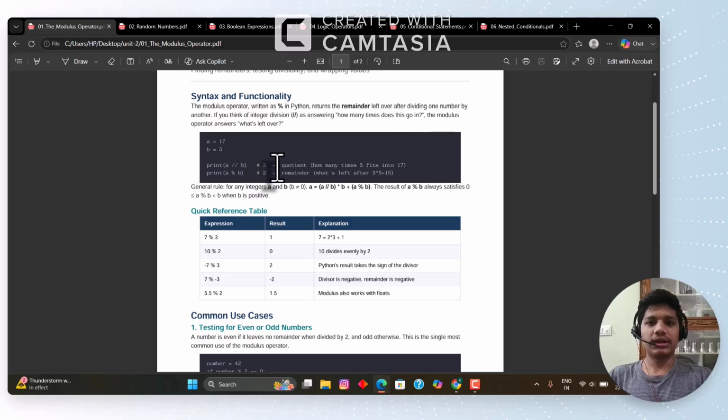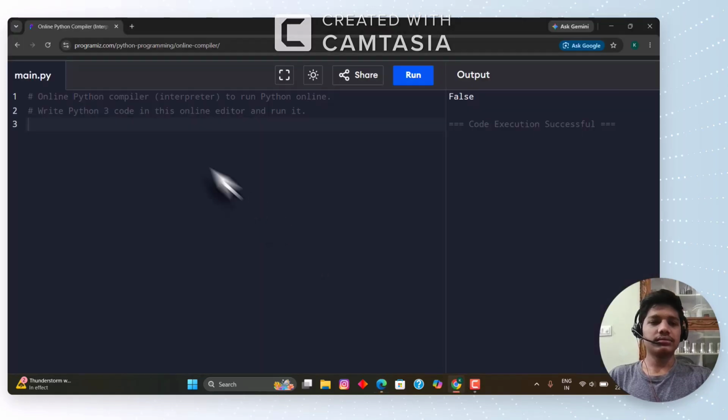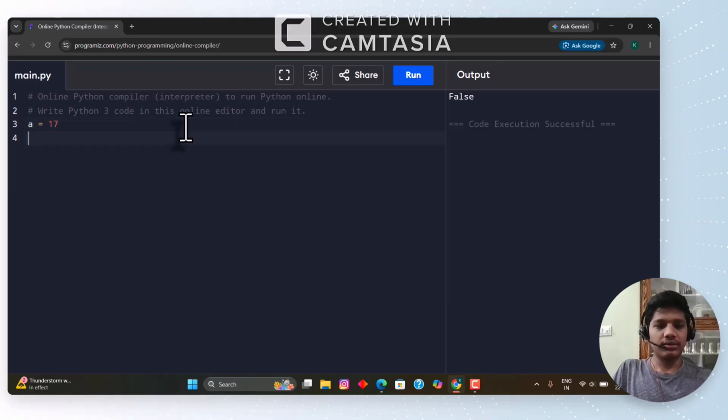I already gave an example in the previous session. And when we use one slash, see here, we do the same example.